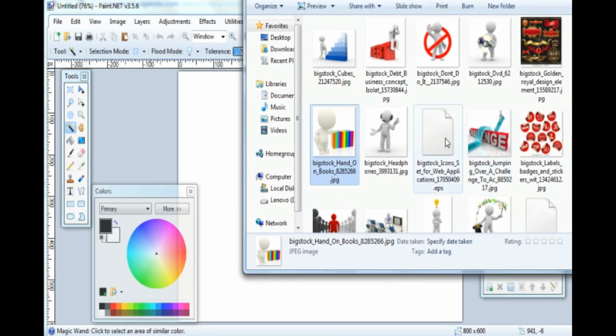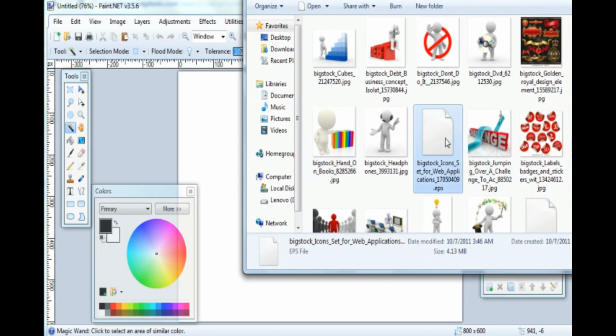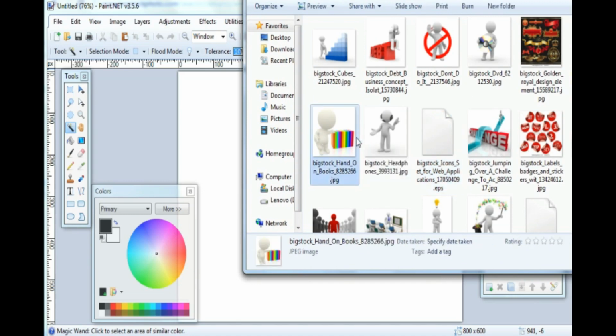examples. And before I go there, I want to say that anytime that you have a solid background, like a white background or a black background or anything like that, it's going to be a lot easier. So the first example I'm going to do is one of these where there's a solid background.